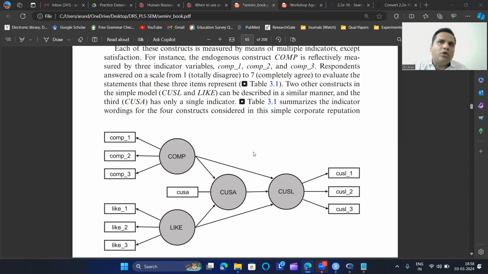How can you create a construct out of one item? Diagrammatically they have shown it, but again, I'm saying when you have only one indicator to measure a construct, please remember this is neither formative nor reflective. And the question itself should be apt; you should ask the pertinent question. For example, Ola, Uber, Zomato, Swiggy, they only ask one question: will you recommend it to others? That talks about your loyalty and also your satisfaction level with that particular app. That's why, Kiran, if you read any standard paper where people have used one item construct, I'll definitely show you one in the 6 days workshop. People are silent about reliability and validity for one item because there is no test available.